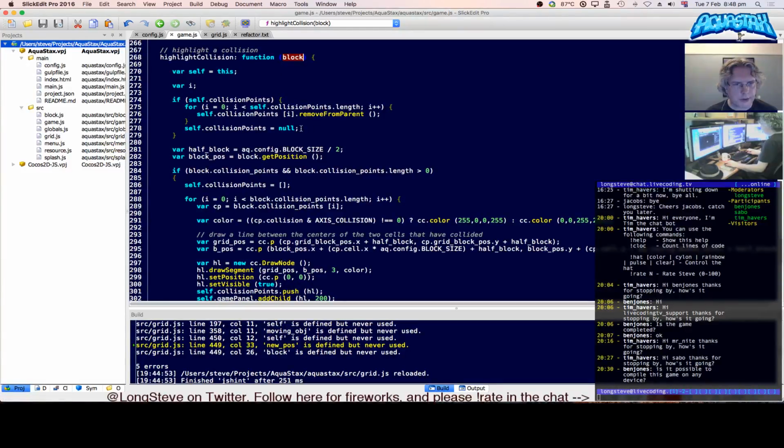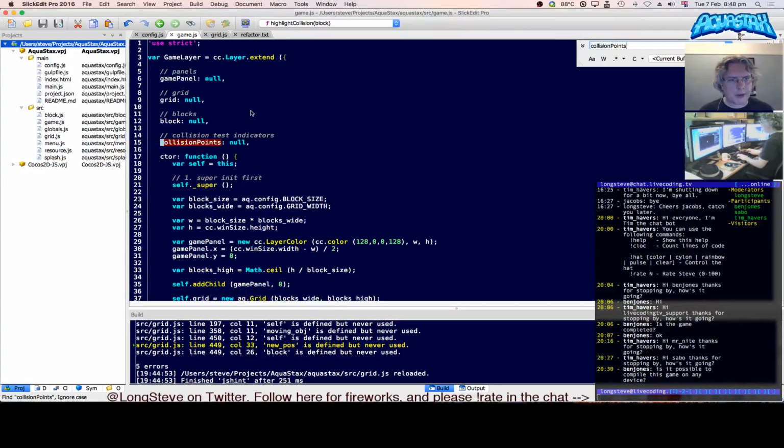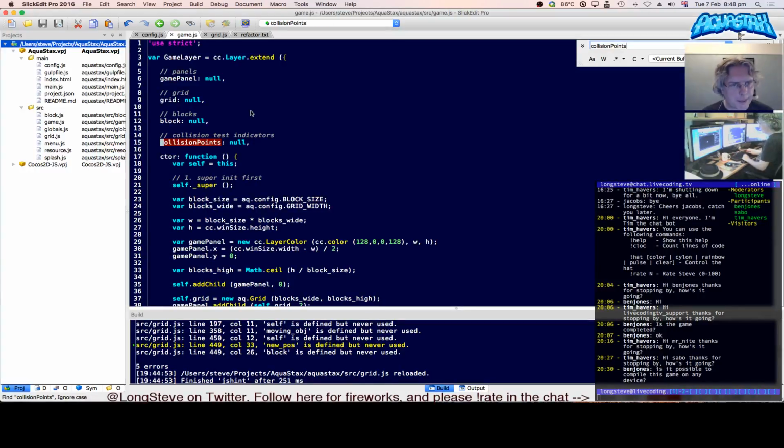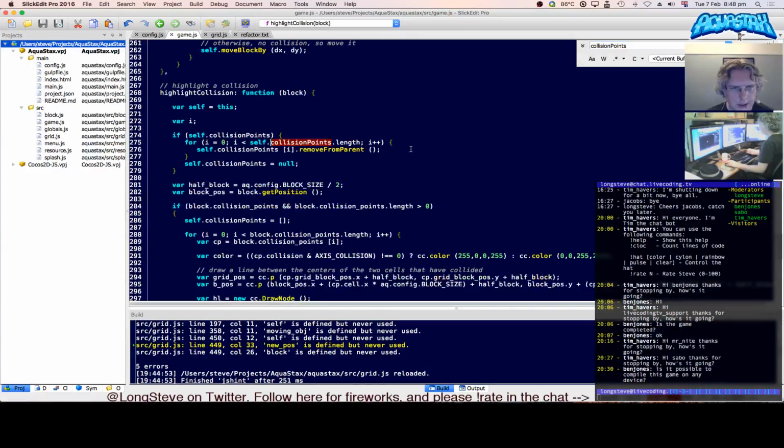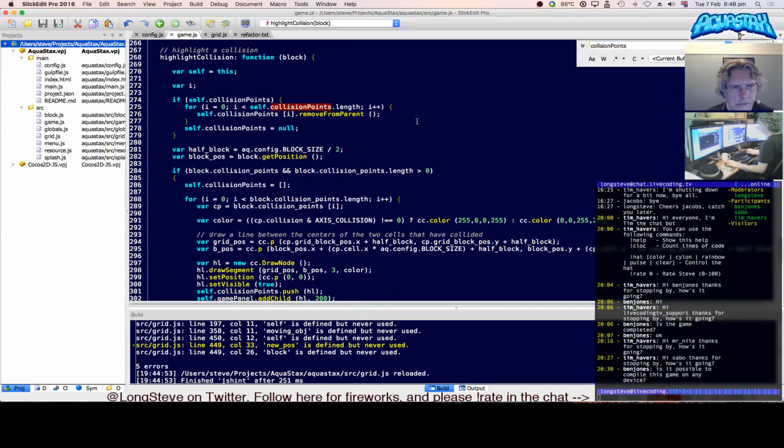the collision points. So when collide block is called, it fills in a bunch of collision points as part of the, what does it do? As part of the game? Where do they come from? Ah, no, collision points are part of my test code. That's right. It's literally just a list of, is it nodes?